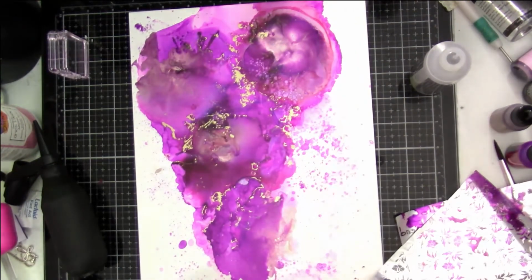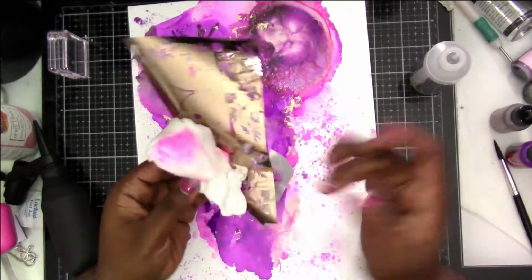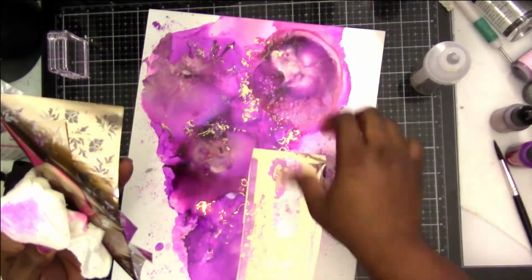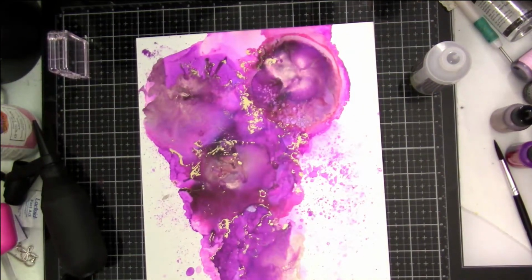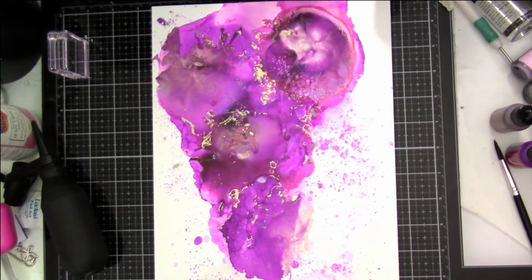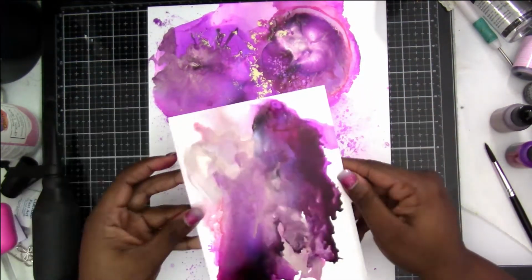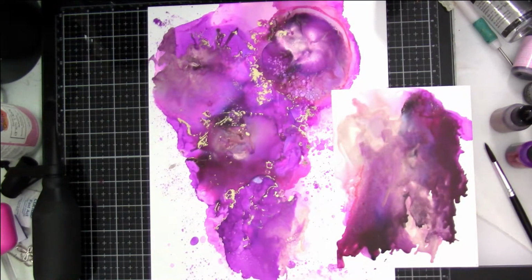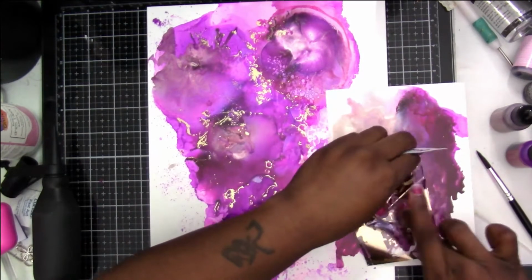Now here I'm taking some blending solution on my paper towel, and I'm gently dabbing around where I initially put down the blending solution on the paper. It sort of created a line, and you couldn't see it looking straight down on it, but from the angle where I was sitting, you could see it, and I wanted to clear it up, so that's why I was dabbing with the paper towel.